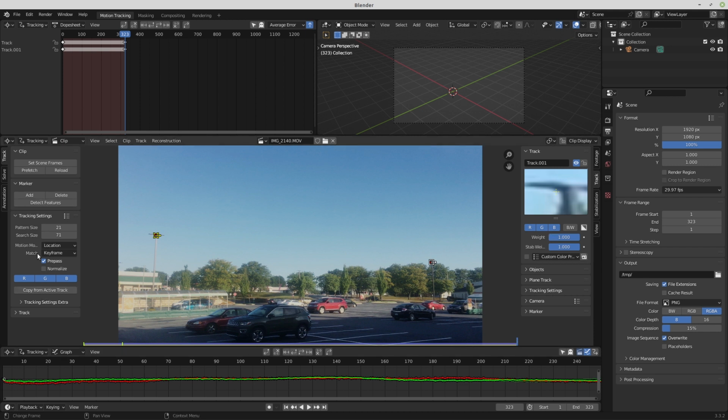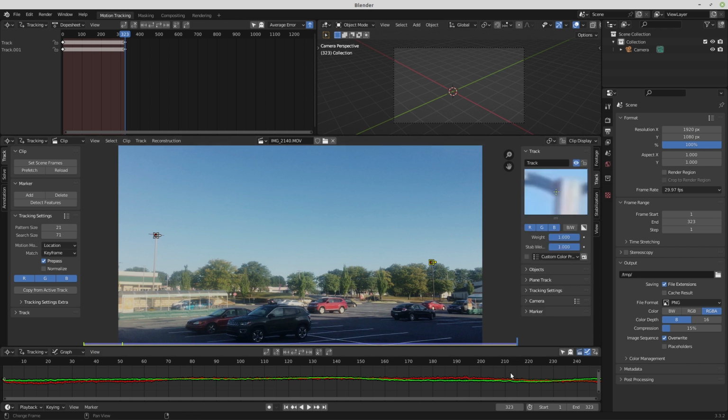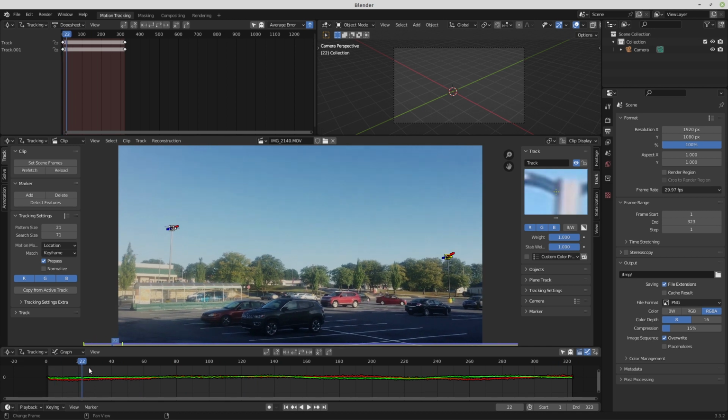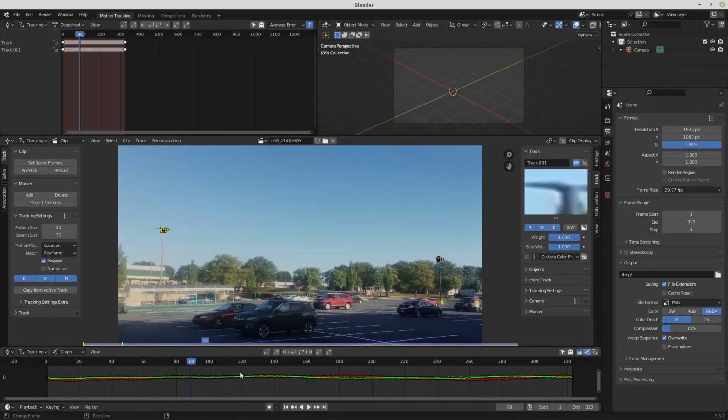Now we don't have to do any of this solving thing or any of that because we're not doing that kind of track. We're just tracking the motion. So I'm going to go to stabilization because this is how you use these tracks that we just got. Oh, by the way, let me show you how you check the tracks. I select one, and in that track window, I just scrub the timeline back and forth and watch that window. And if it stays on track, well, there it is. You got it. And now I'll go to the other one. Same thing. And they're both, as you can see, solid.